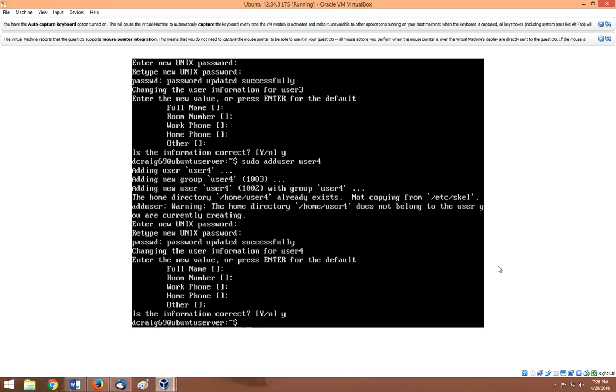Whichever ones you want to assign, it's a series of 3 numbers. So I'm going to assign user number 3 the read and execute commands.